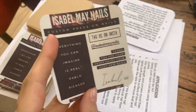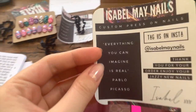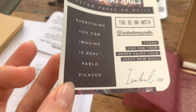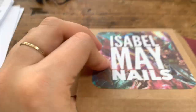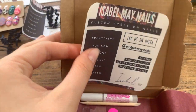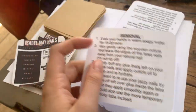These little stickers are going to go on the inside of the box here, which is really nice. It's got a little quote on it. Everything you can imagine is real, Pablo Picasso, so that's really nice. I really wanted to put a quote on it. So that's going to go on the inside of the box, and obviously this sticker's going on the top. Then I've also created some application and removal instructions.